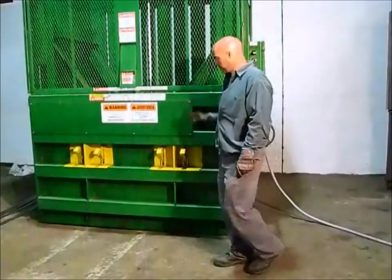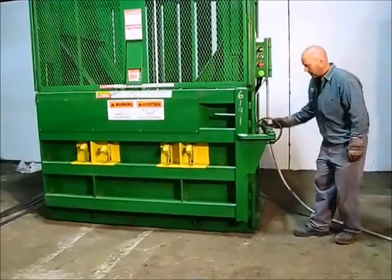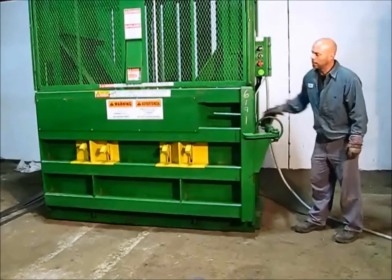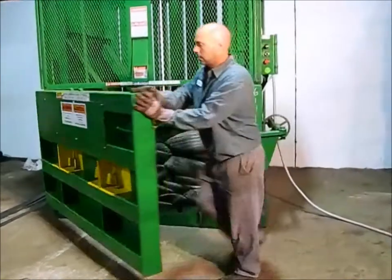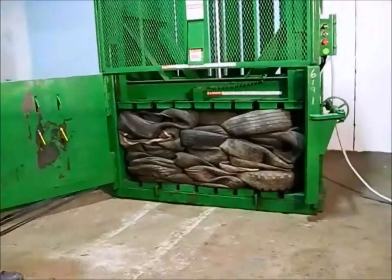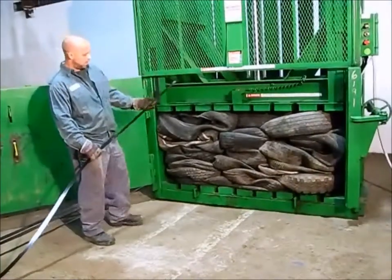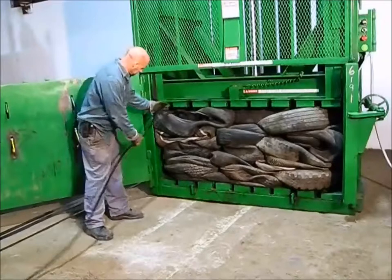After the back is positioned, we want to open up the door. First thing, we want to make sure everybody is clear in front of the door — stand to the side. Slowly open the door all the way, then strap it around the bail. You can use bailing wire here in the shop, but we happen to have some strapping, which is going to be stronger.